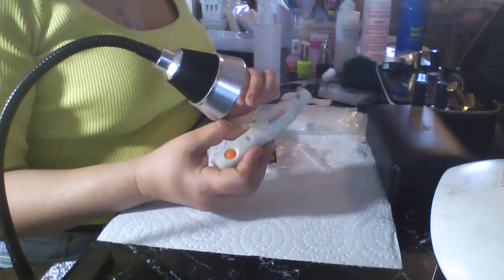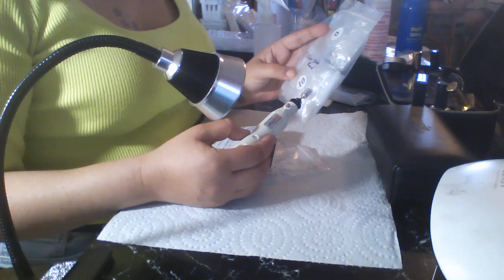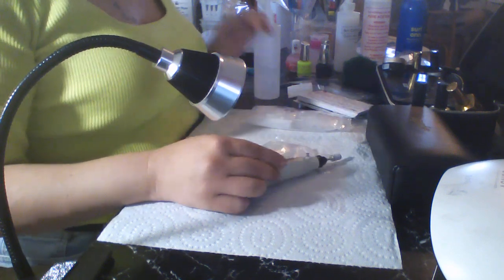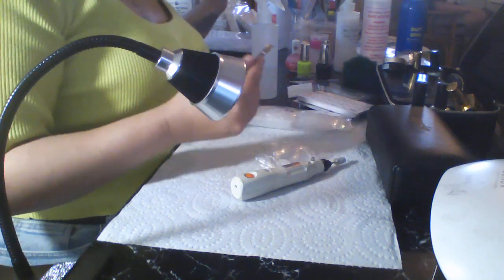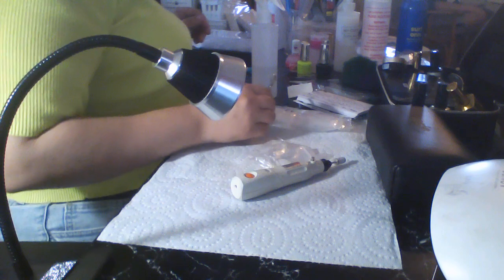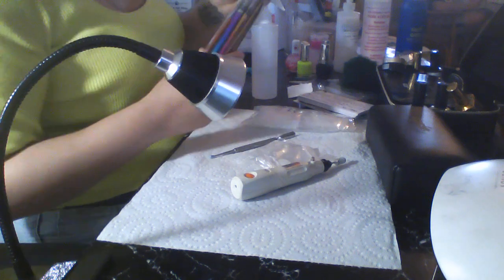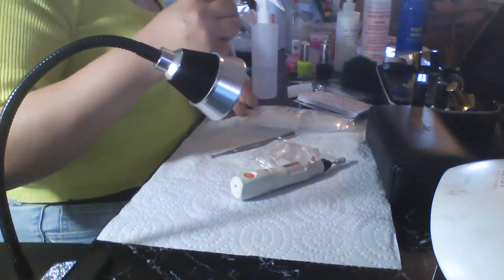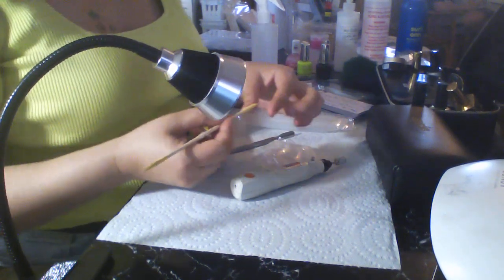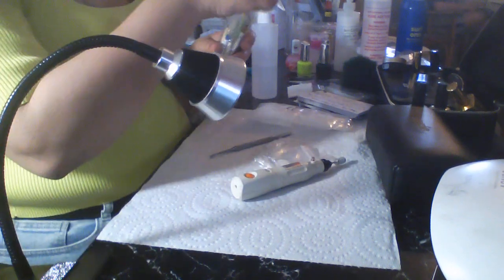The only thing I'm actually going to be using this drill for is prepping the nails that I'm going to be putting on my fingers, because you do have to prep them. But just so you know, you don't even have to use this. I'll show you here. You can either use a file, or a cuticle tool that has a file at the end. But you have to get the fake nail and rough it up before you put it on your fingernail. So anyway, I'm just going to do this dry prep.